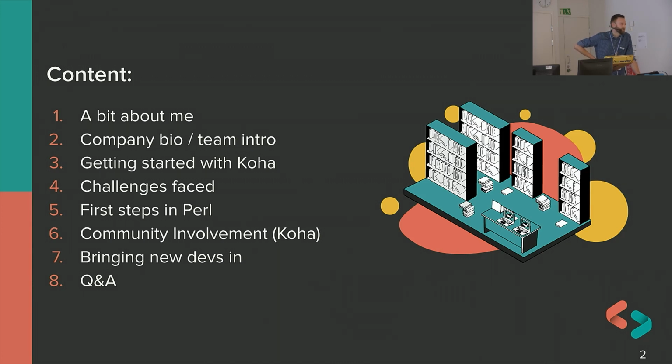The challenges that we faced as part of that, and what could potentially be done to try and improve in that scenario. The first steps that I took in terms of learning Perl, because Perl was a brand new language to me, starting in Koha and with PTFS. And then a bit about the community involvement I've had as well, and that's a bit more Koha specific, because really this conference is my first involvement in the Perl community. So excited to see what that community's got this week.